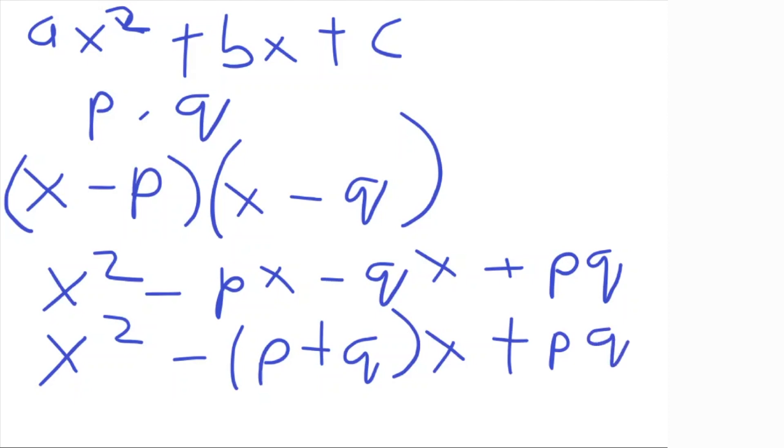And then if we factor the x out here, we would get x squared minus (p plus q)x plus pq. So this can help us form some generalizations. We can see how negative (p plus q) is equal to b. So we can show how b is also equal to the negative of the sum of the roots of a quadratic function. Furthermore, we know that c is the same as the product of the roots. And this is the same for every single quadratic function. And now if we want to extend this to all polynomials, we have a proved method and a proved formula of what works.